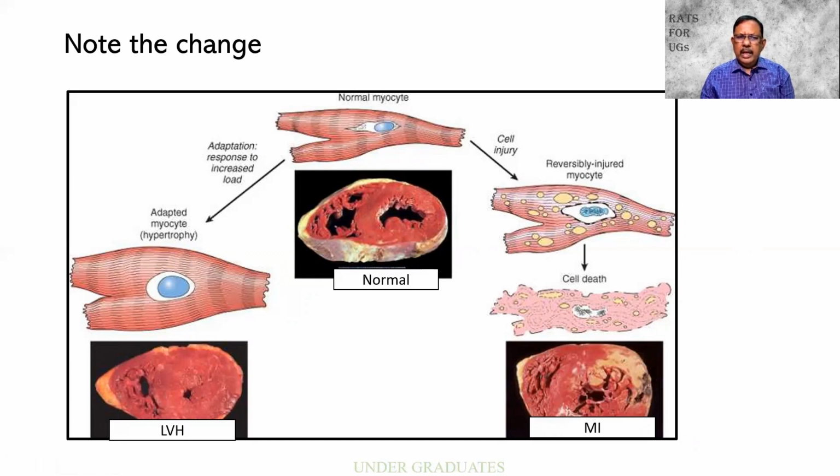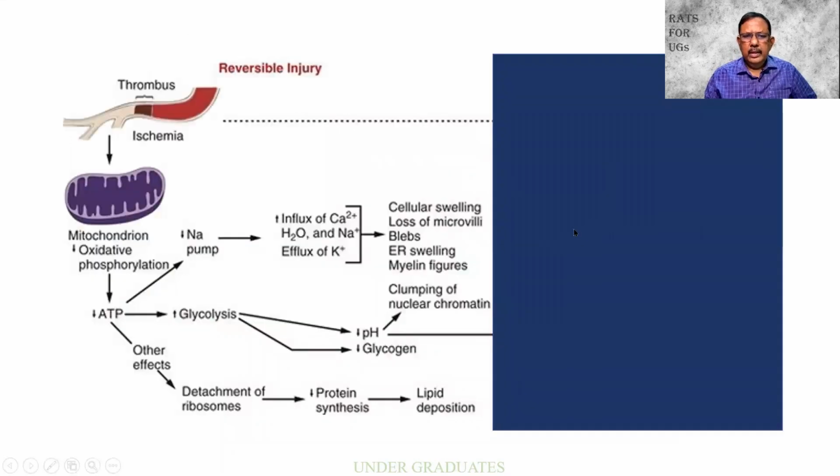But however big it becomes, it also needs oxygen. Sometimes it also can undergo an injury or even a necrosis, what we call myocardial infarction. And it undergoes a cell death, which is reflected in the heart as pale areas. So this is a specimen of a myocardial infarction. These things we shall be visiting any number of times. This is a little complex, but shall form the fulcrum of our answer.